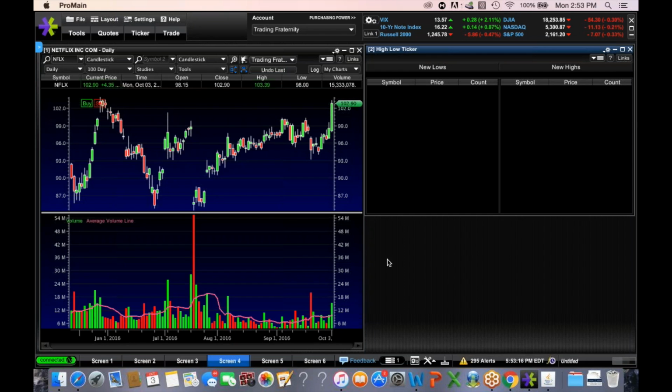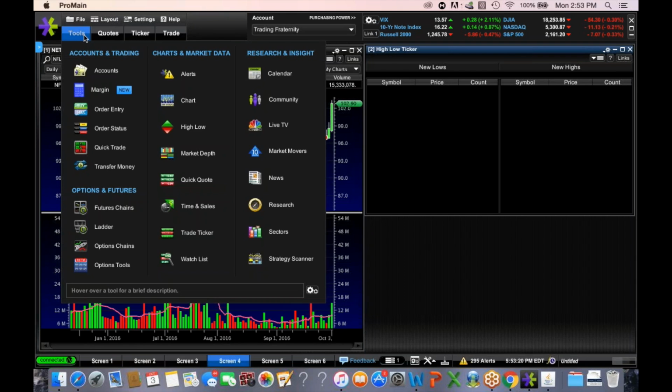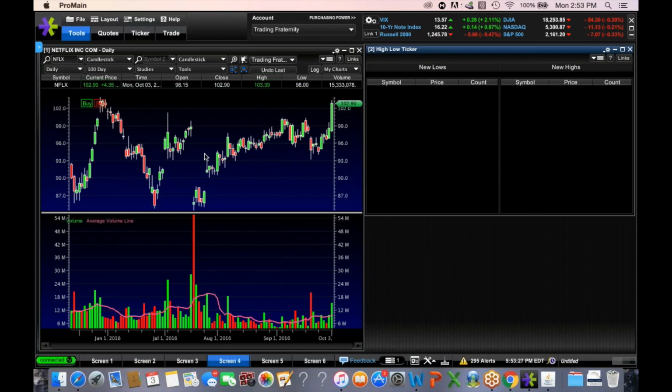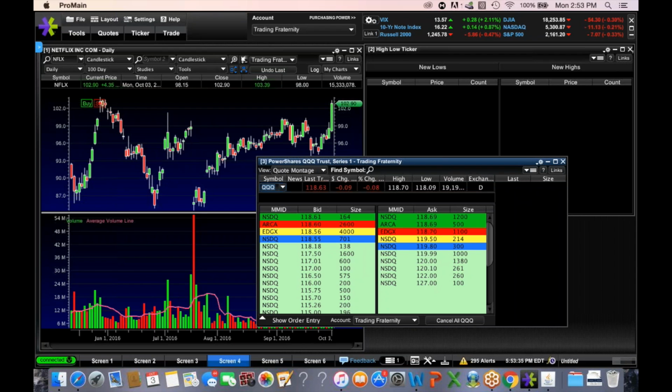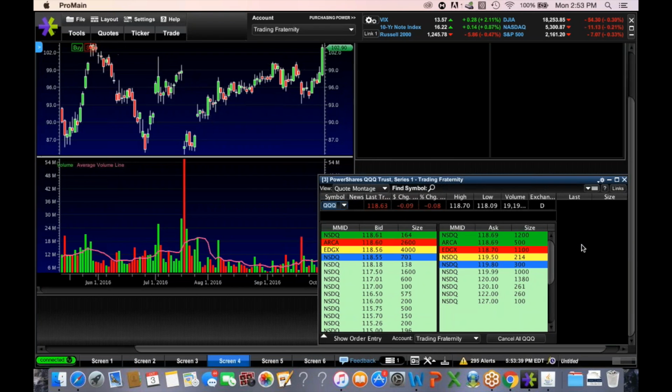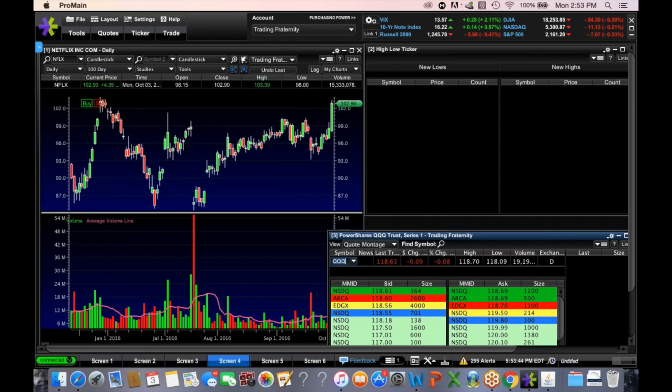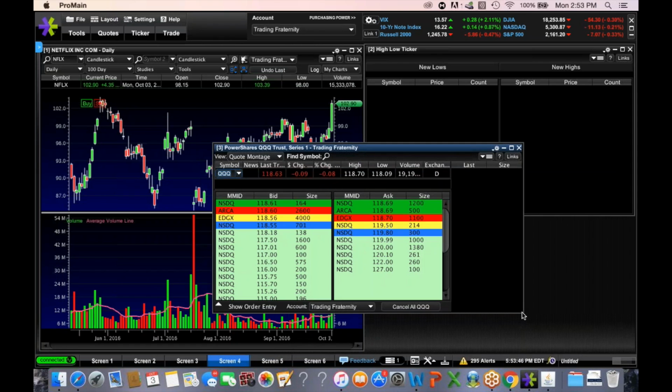So there's that. Now, if you guys want to get a level 2, a lot of people know what level 2 is. In eTrade, in a lot of things, it's called market depth. So here it is, market depth. This is where you're going to get your level 2. So let's place it over here. And remember, you guys want to make it fit in these boxes. Otherwise, it'll scroll or it'll stay on the outside. See, when you place it at the bottom, it allows you to scroll. So you can scroll, but depending on the size of your screen and just for mobility's sake, I wouldn't recommend scrolling. I'm not a fan of it.